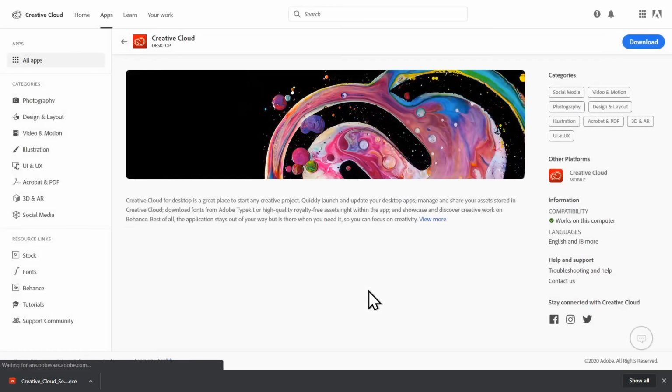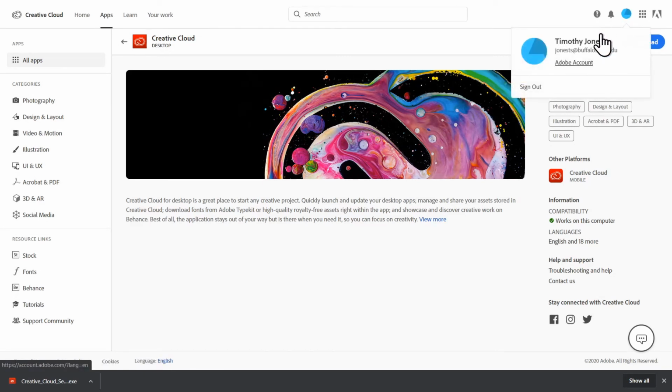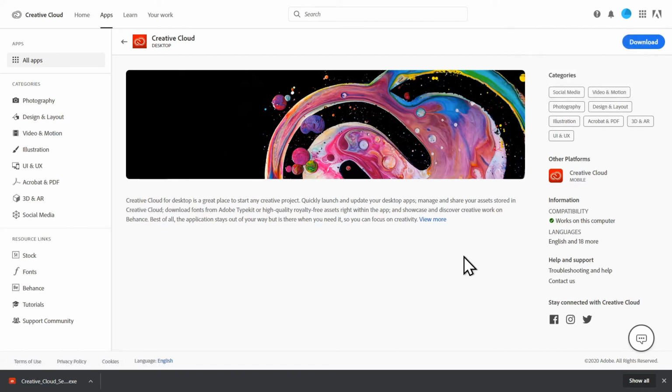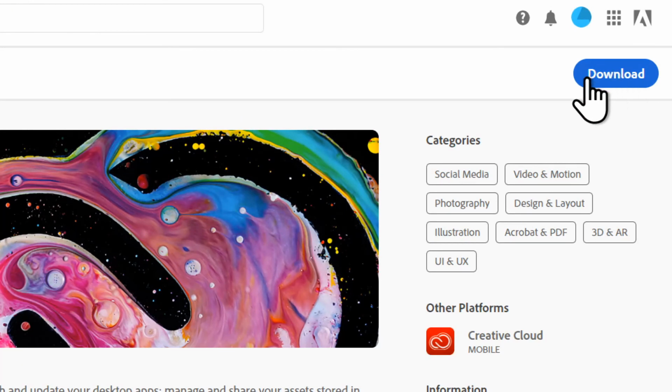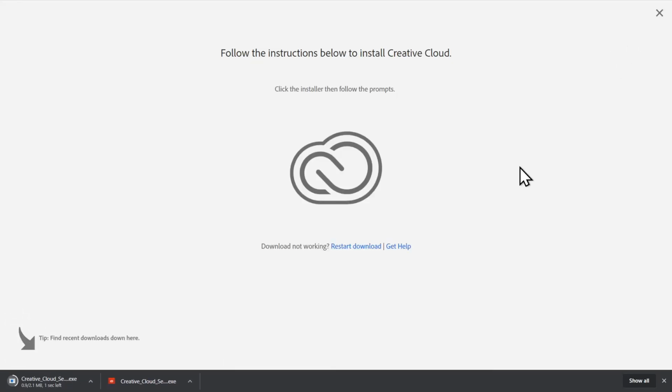So we're going to click this, and it will bring us back to Adobe. And remember, this is us after we've already logged in. If you're not sure, you can click this icon up here, and that will show the account you're currently logged into. But as mentioned before, we have this blue download button up here. And once we click that, it will bring us just to the page same as we did before. And just to clarify, once you have grabbed this installer and actually installed it, it will have you authenticate using the same credentials as before. So that's your student Gmail address alongside your network login and network password.